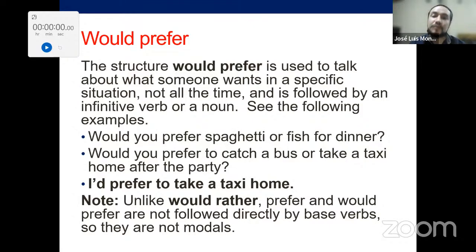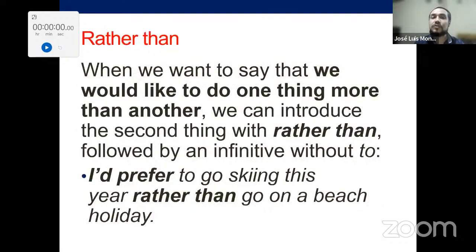And again, you use would prefer, and would prefer is very similar if it's not the same. I would say it's like the same to would rather. Okay, so prefer is general, and would rather and would prefer are specific. And again, you need to have specific details to use would prefer. And of course, you can use rather than to show two things. And we finish with this, and this is going to be just speaking examples to finish the class. Rather than, this is for you, please, Evelyn. Let's read this slide.